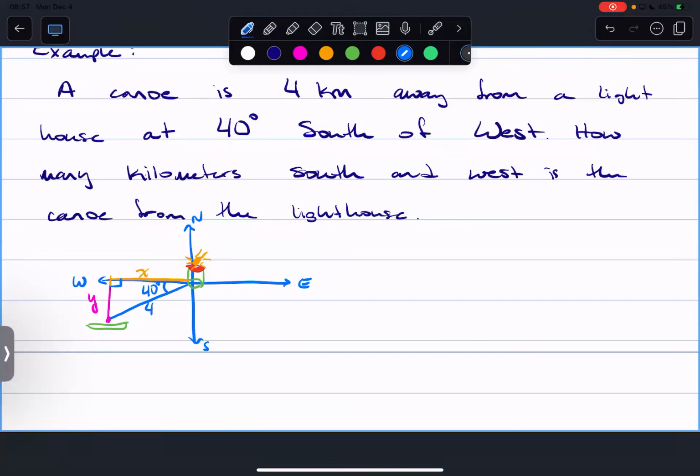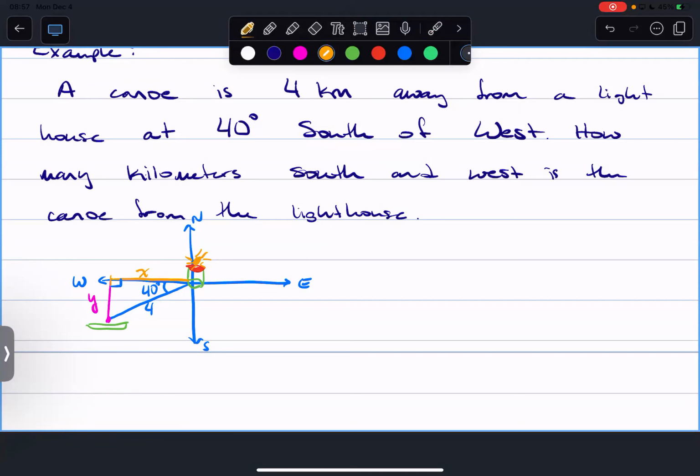Same deal as before, though. Once you have a right angle, right, then we can just solve for this, right? I can take this triangle, I can put it on its side if you want, right? And then just look at it that way. But regardless, this is your theta, which is your 40 degrees, right? And let's start by solving for, you know what, let's get wild and crazy. Let's solve for x first.